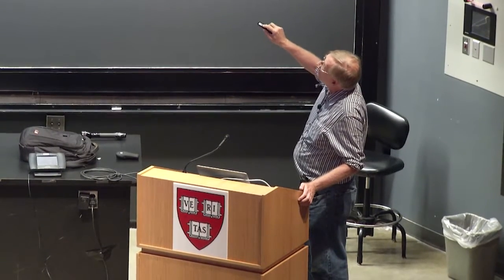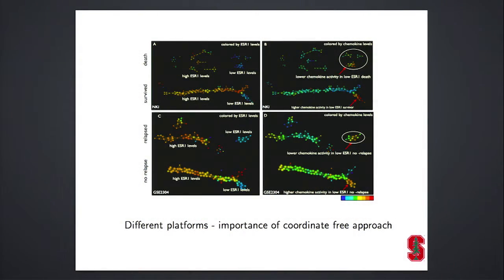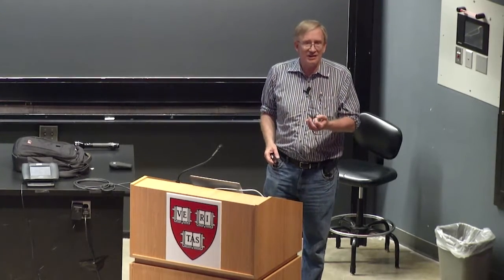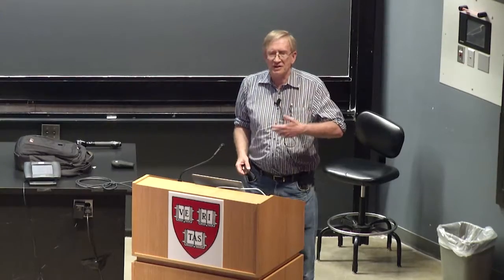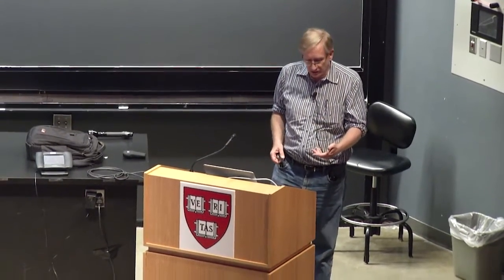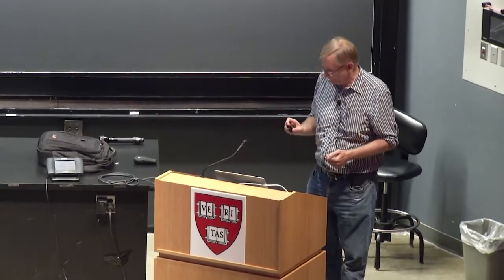And what you'll notice is that the pictures, nevertheless, are very much the same. The shape is here. These are the survivors, or in this case, the no relapse people. And then up here are the clusters of people who have had relapse. So not only do these two pieces correspond, and these two, but the clusters here actually have a very good correspondence with the clusters up there. So the point is that when you look at just the distance measure, the dissimilarity measure, what that allows you to do is to see the shape of breast cancer itself, as opposed to breast cancer as seen through a particular kind of chip or a particular kind of technology. And that's the value of the coordinate invariance.